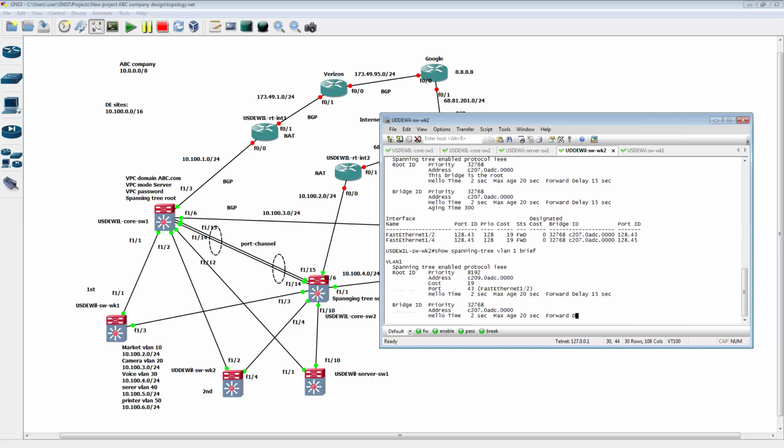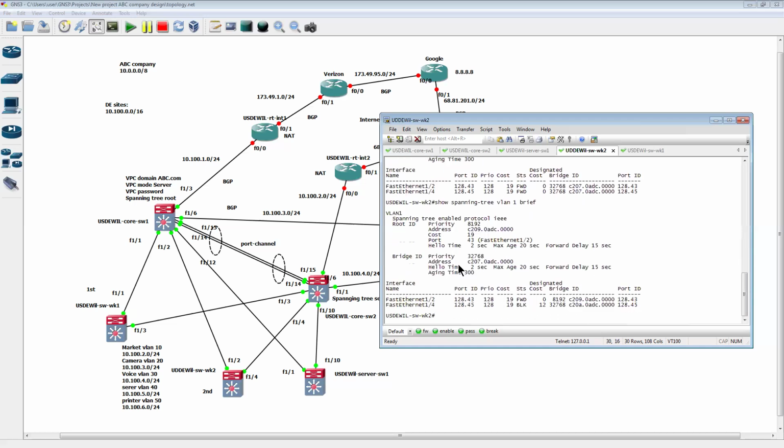Look at that, it changed, because the priority on core switch one is now smaller. One port is now blocking and one is forwarding. That is beautiful.